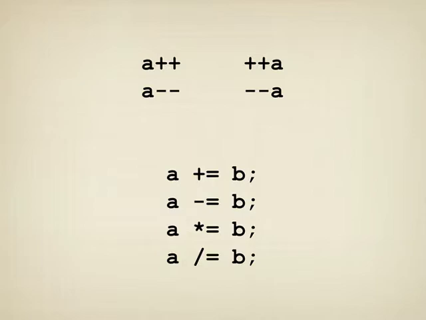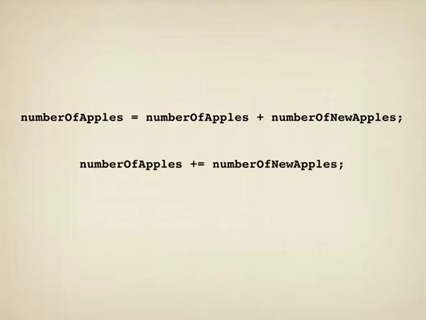To revisit our example from the beginning of the video, if we have a number of apples and a number of new apples that have just arrived into our inventory, and we want to add them, we can write this line, and it's absolutely perfectly good Processing: numApples = numApples + numNewApples. But using our shortcut, look how much nicer this is: numApples += numNewApples. There's less to read, fewer mistakes to be made, and less ambiguity.